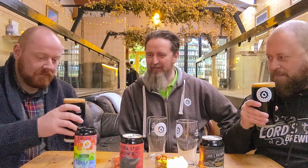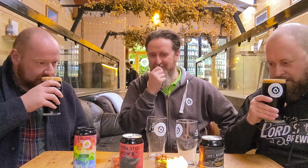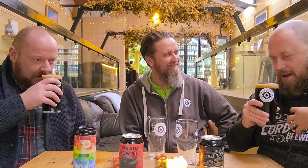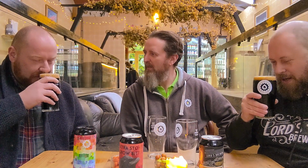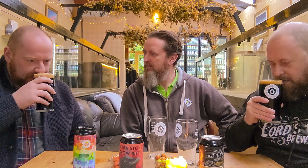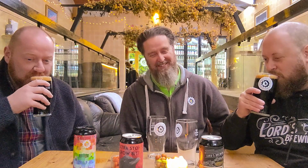Smells amazing. It's a bit different, and that's what I hope many of our beers are. I can smell the dates and the vanilla for sure. It's got that malty, dark malt jumping out of the glass. A bit of licorice on the nose. It smells sweeter on the nose, slightly sweeter than the can version. And the head has got this lovely coffee, tan colour. I'm going to get stuck in.